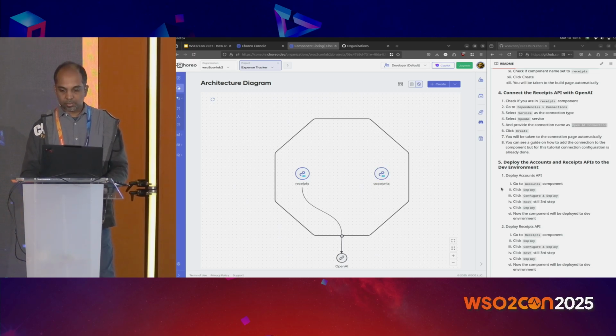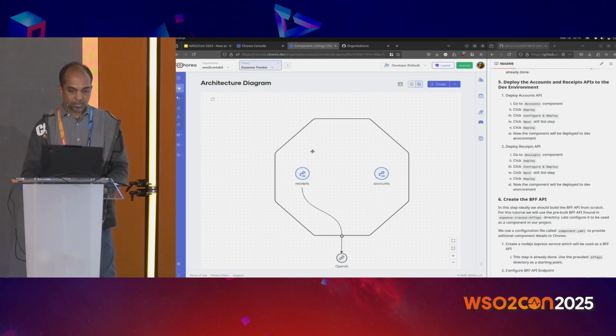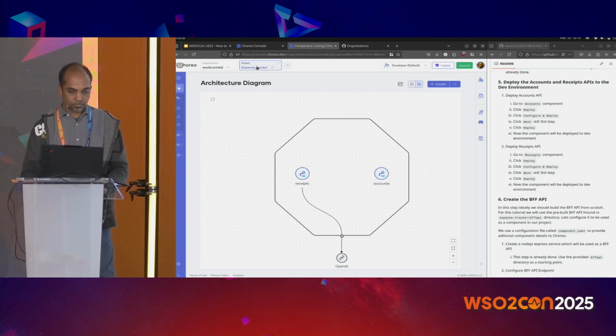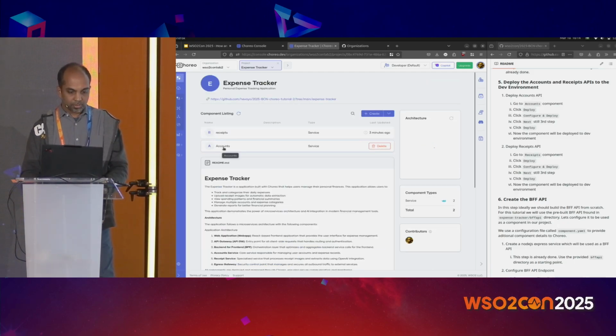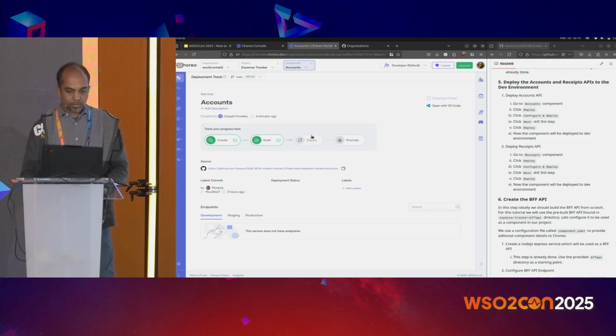So let's go ahead and deploy these two APIs to the development environment. That's pretty straightforward. Let's first deploy the accounts API. As you can see, the build has passed.